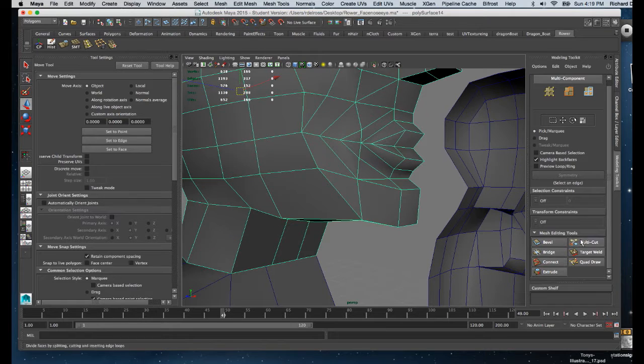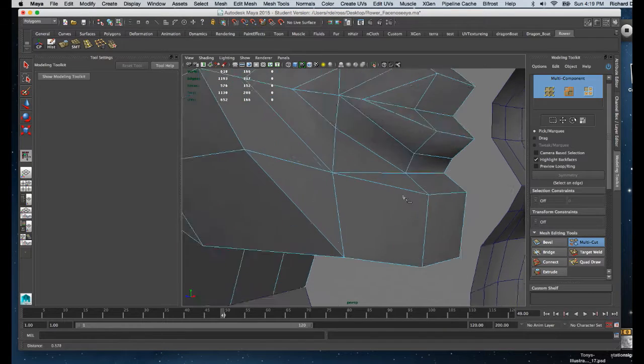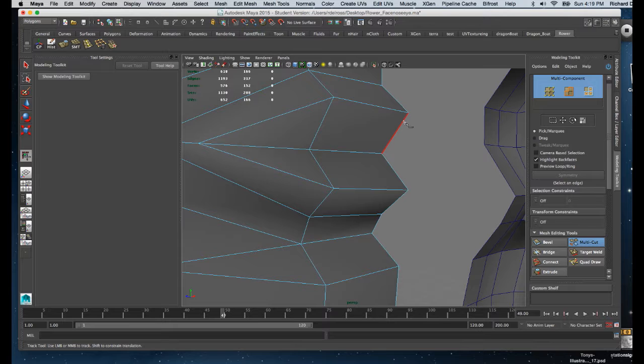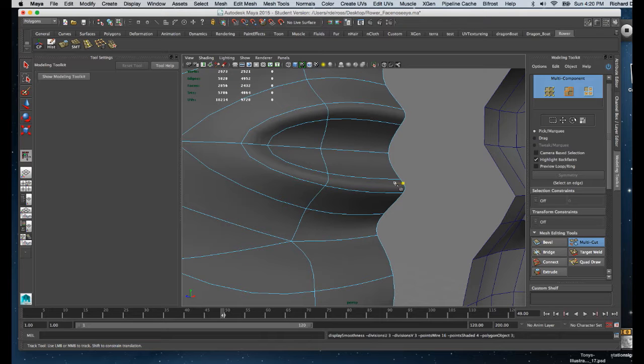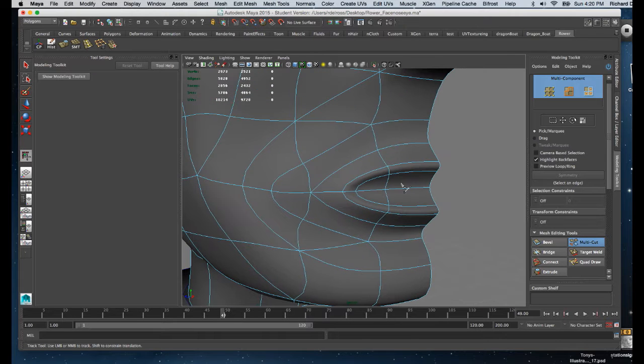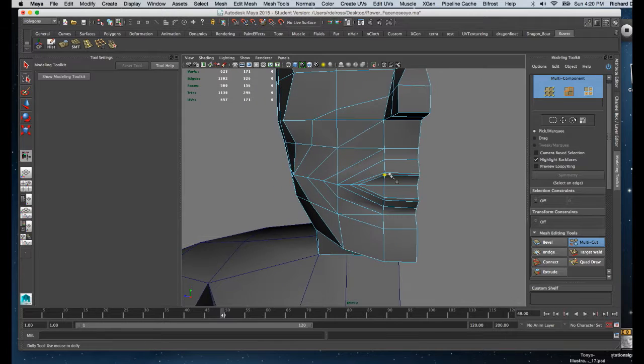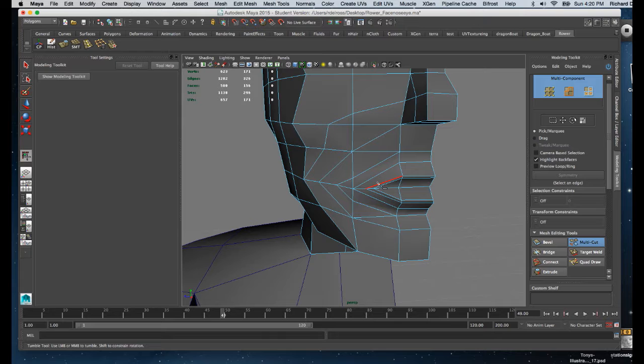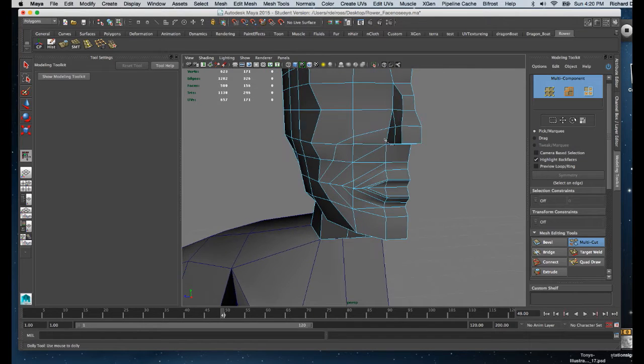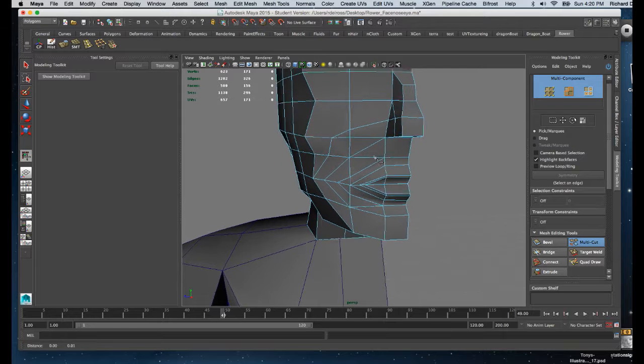I'm going to run a path on the lips here just to define them a little bit further. Then we'll create the eye socket and then move on to the ear. There we go. So I'll just drop these in. Hit return. I'm going to hit 3 on the keyboard. Okay, so that's holding the mouth together a little bit better. And if I wanted to, I could run some more paths vertically up here, perhaps to this spot. We might even do that once we put the eye socket in, but that'll serve our purposes for now.